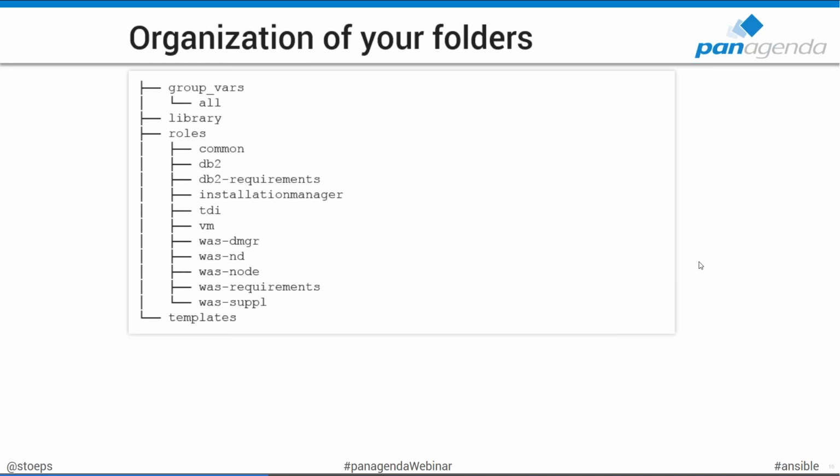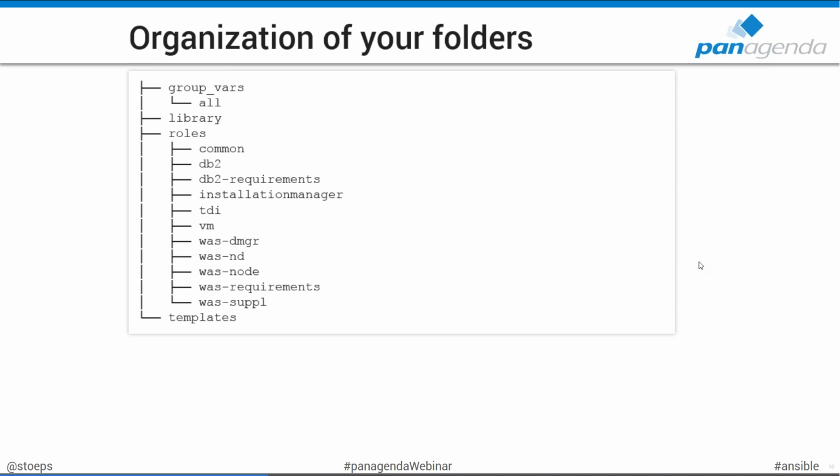How do I create my folder structure for a playbook or for Ansible? That's the folder structure for a connections deployment. I have a root folder where I put my inventory files, and in the subfolder roles, I define the different roles for my tasks, like common, VM, WebSphere Deployment Manager, TDI, and so on. I have a folder templates where I put the Jinja templates later for some response files.